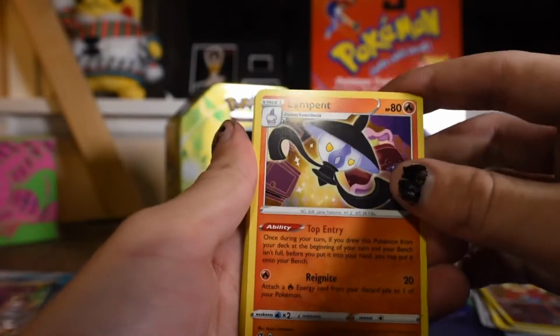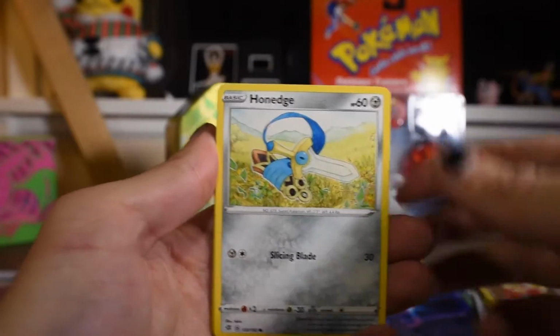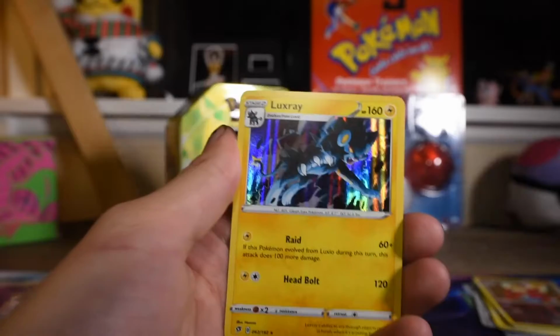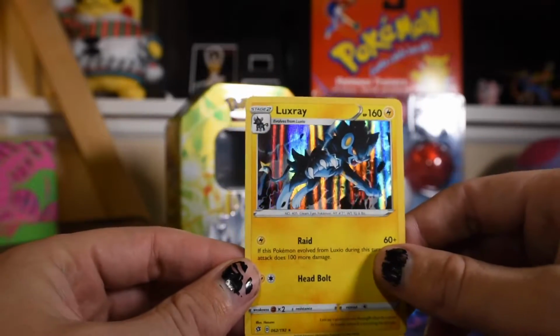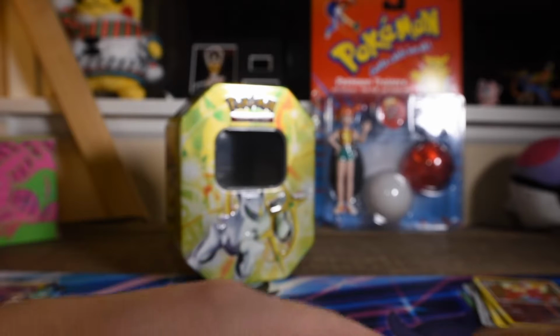Get rid of the energy. Lampent. These aren't special. Litwick, Galarian Corsola, Horror Energy, Reverse, and hey, we got a Holo Luxray. That's not bad. It's not bad. It's no Level X Arceus, though, let me tell you.